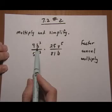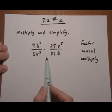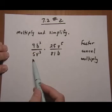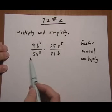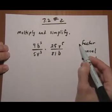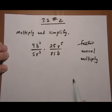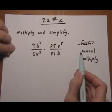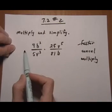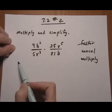Now these have monomials or single terms so we don't have to do any factoring like we would with binomials or trinomials. We can jump right to the canceling step, so we can forget about factoring. For canceling, let's look and see if there are any factors that we could cancel out from one number on the top and one number on the bottom.